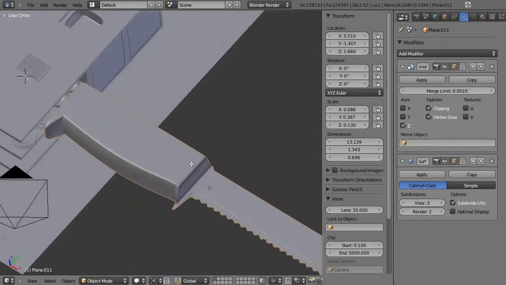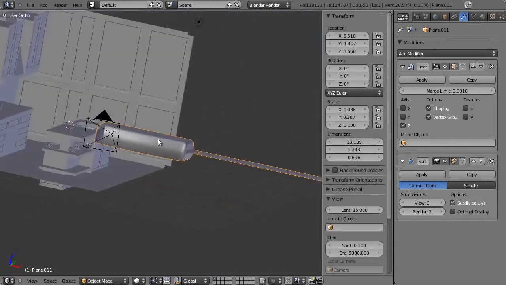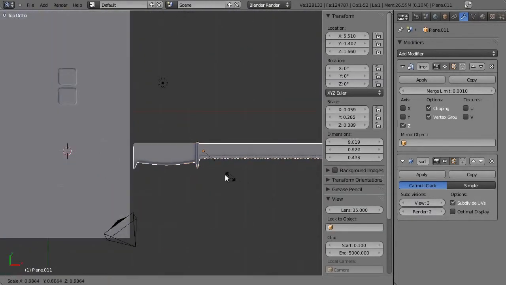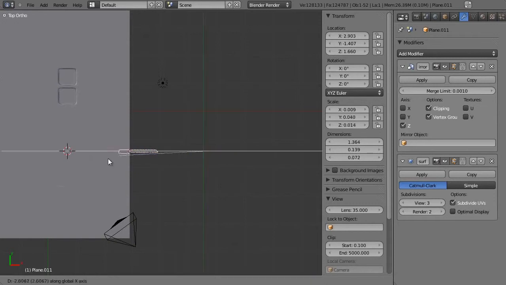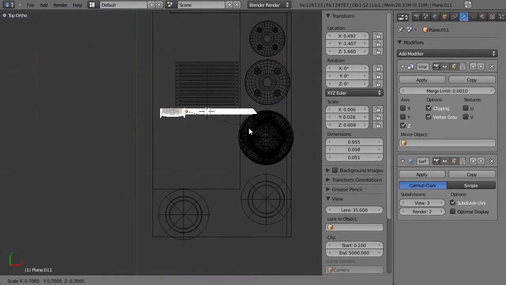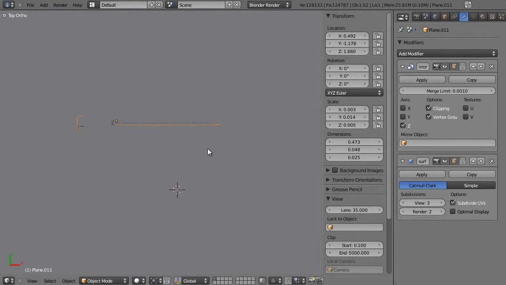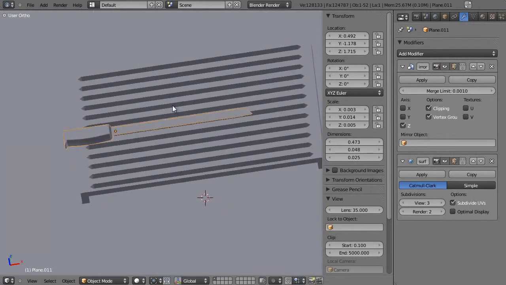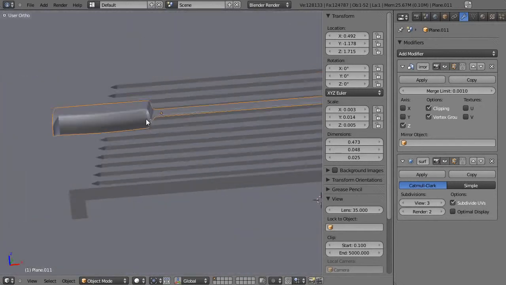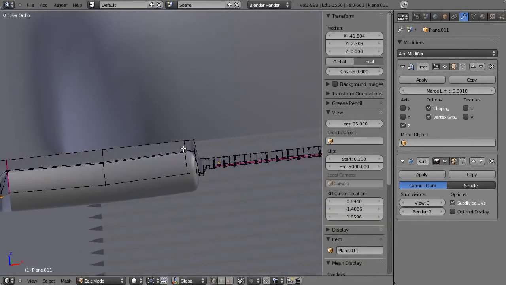So I mean, there you go. You can go into more detail and create the back end for that, but I think you guys get the idea for how to create a bread knife, or any sort of knife or sword you guys want to have a go at that has got a serrated edge. It's a quick little thing that I discovered. That's a really ugly looking knife, isn't it?